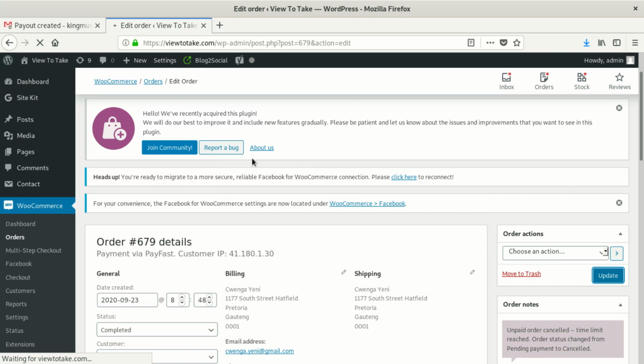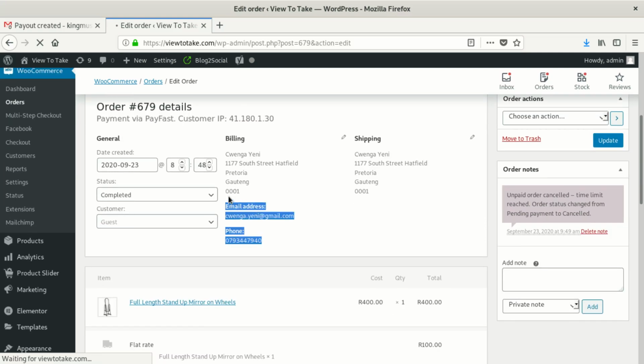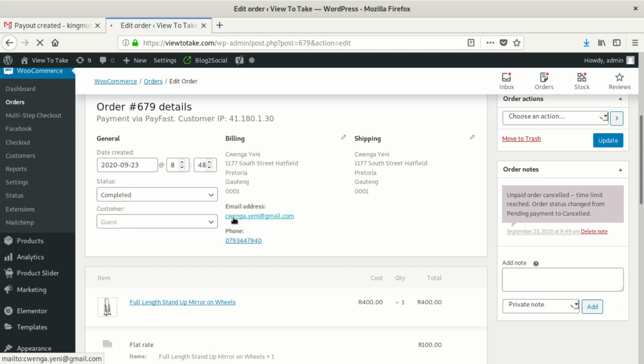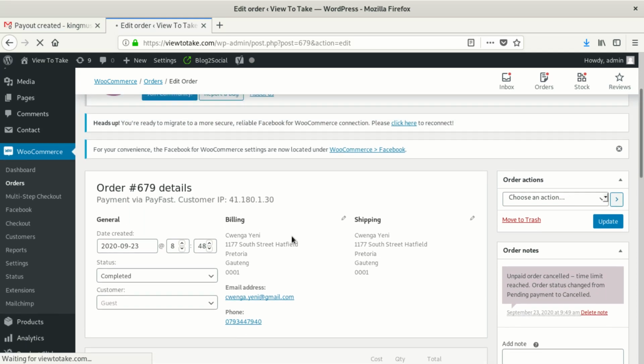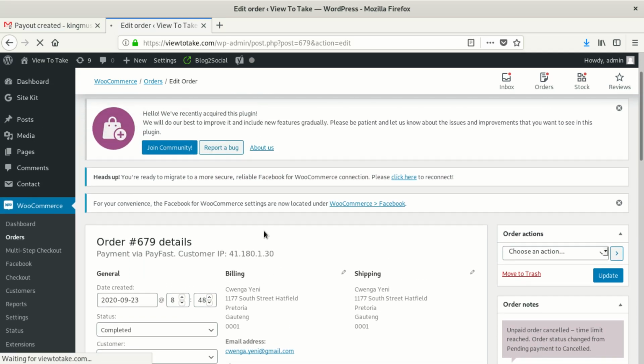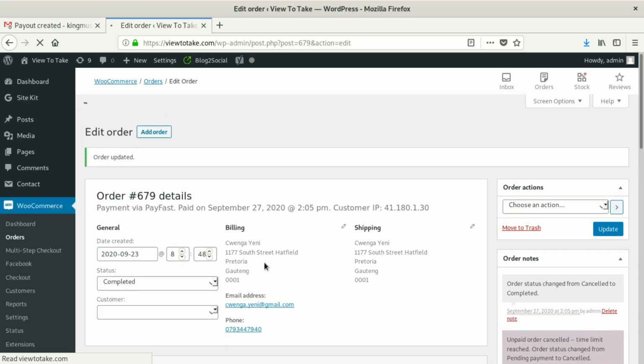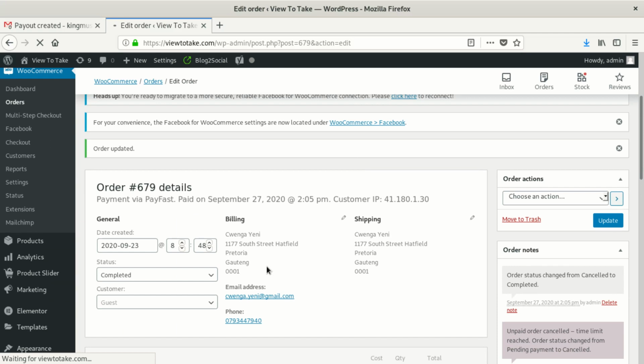Once I'm done with that, I copy the information from this person and paste it somewhere. Then I'm going to send an email to this person, and I also phone this person and tell them, look, your order is like this. If I have the stock, I'm going to tell the person your order will be at your place at this time on this day. But if I don't have the stock, I'm going to tell the customer, are you willing to wait for 2 weeks while I receive stock from China, or are you willing to be refunded anytime you want?